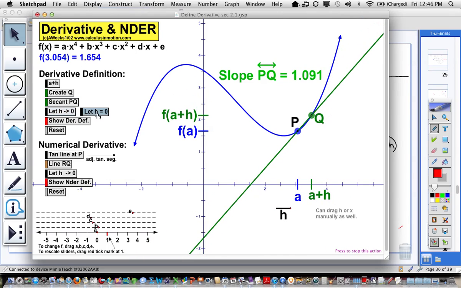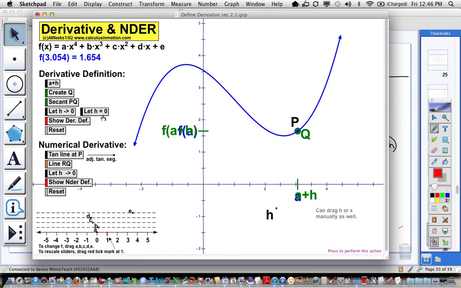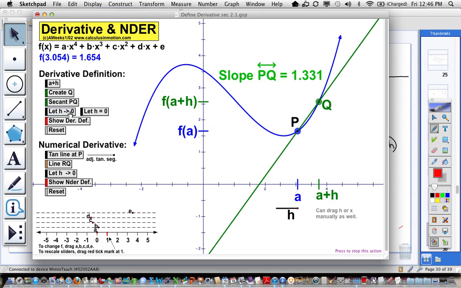Now if we actually let h be 0, we've got a problem. Because when h is 0, we can't do slope anymore, right? It's undefined because you're trying to divide by 0. If you have no run, then when you do rise over run, it's division by 0. That's, of course, the problem with trying to do slope at one point. Instantaneous rate of change is tough. So that's why we've been doing 2 points but really close together. Okay? So that's the idea.